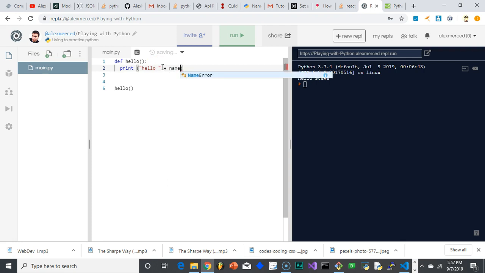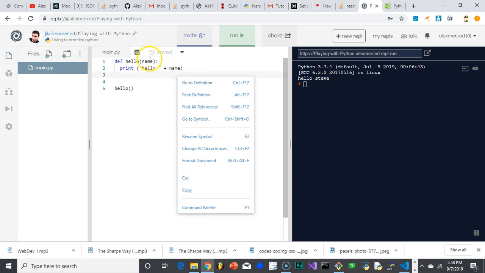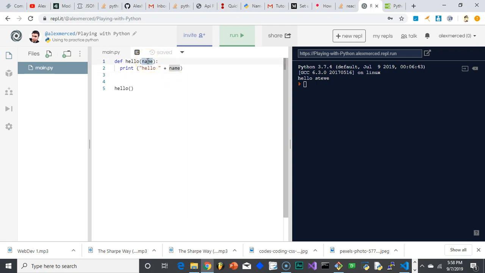Okay, a variable name. But how do we know what the name is? I've got to pass it as a parameter. So in the parentheses over here, I can declare any parameters I'm going to be using in this function. So I'm going to say there's a parameter, so we can pass a value to this function, and that parameter is going to be called name. And you can do multiple. You can do as many as you want, and you can even set it up in ways where you basically have infinite parameters. But the bottom line is that the first value that I pass as a parameter to this function will be labeled name, and I can use that name within the function.